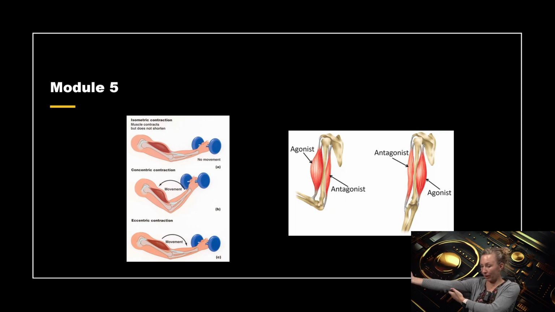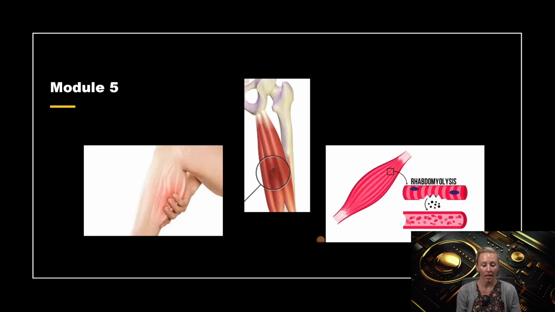And then let's change motions, and now we're doing elbow extension. In elbow extension, the primary mover is the triceps. It is now shortening, concentrically contracting to extend the elbow. And the biceps is now lengthening and eccentrically contracting. Isometric contraction is when we're contracting all of our muscles, our antagonists and our agonists, at the same time, and there's no movement happening at the joint. So ensuring we understand all of those definitions and how they're at play with joint movement. And then also understanding the different types of muscle injury.